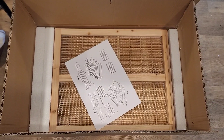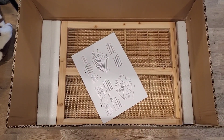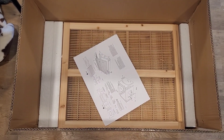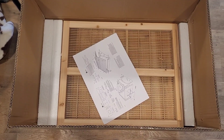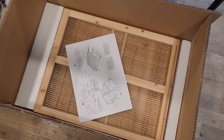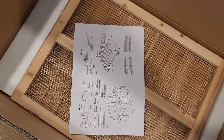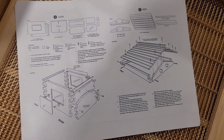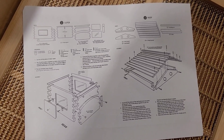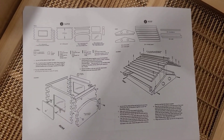Hello, this is Candace, welcome to the Brick House! I wanted to share an unboxing and building video of a Langstroth bee box, or beehive, that we're going to unbox and build for you today. Upon opening the box, we've got the instructions — I'll zoom in and show you what we're building. We've got the body of the box and the roof that we'll be building first.